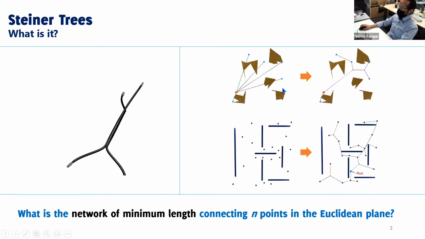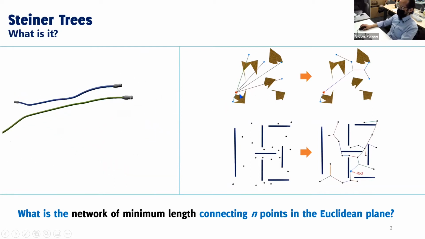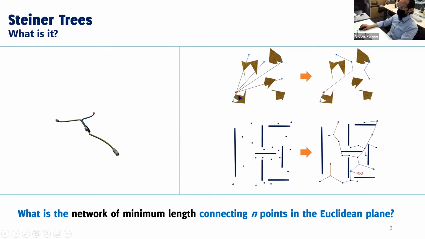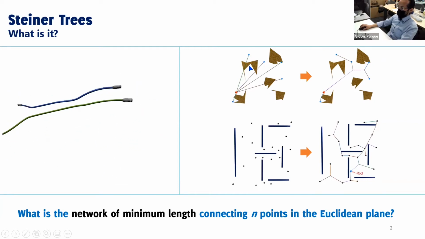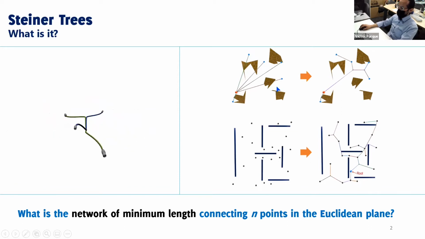For example, there are other applications in which you may have a robot in a planar environment, and the red point is a central robot trying to coordinate some actions or trying to control the nodes in the leaves. The object of this research is to compute the topology of the tree. And of course, this problem is related to the Steiner tree problem. We can assume that the root is fixed or non-fixed as in this case here.